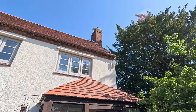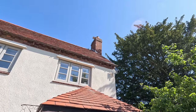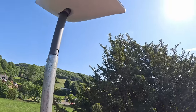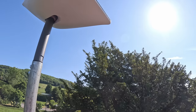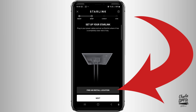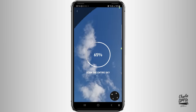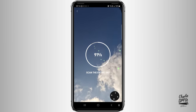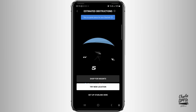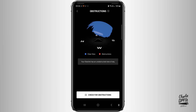The eagle-eyed among you will be saying: what about that tree right next to the install location? But when you get up to the location you can see the treetop only just slightly peaks above the satellite dish. As part of the setup process, the app gives you an opportunity to check the potential install location for obstructions — yes, a bit of the tree does feature in the test — but the app confirmed this was a great location, and a few days on it confirmed again that the dish has an unobstructed view of the sky.